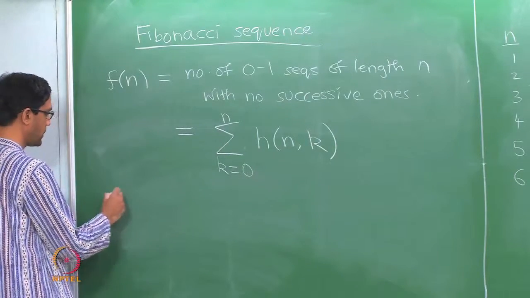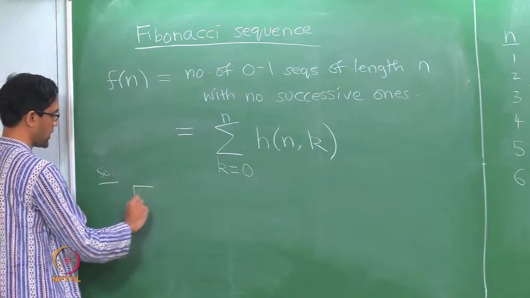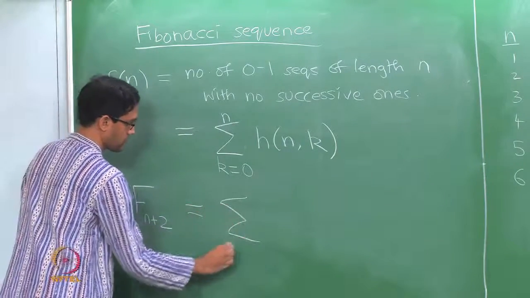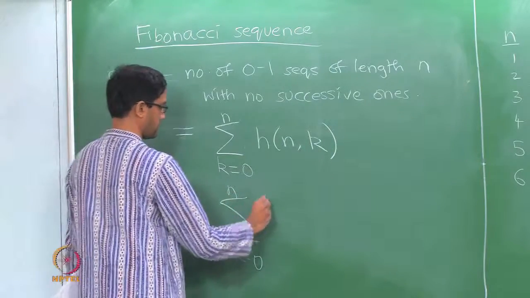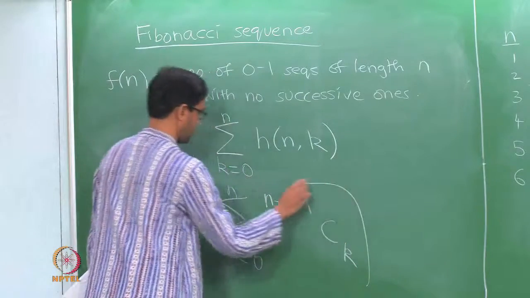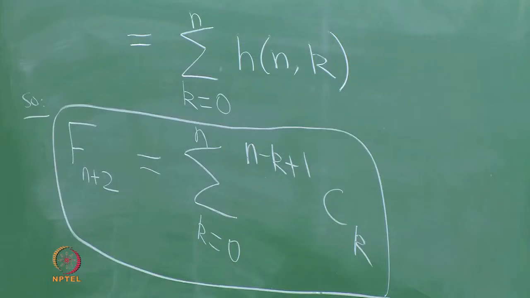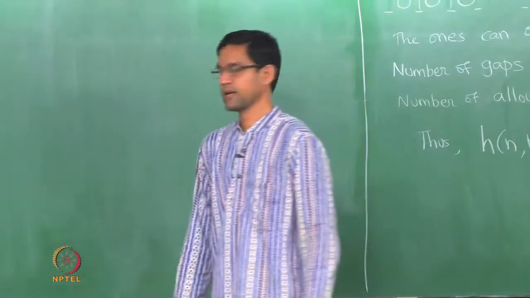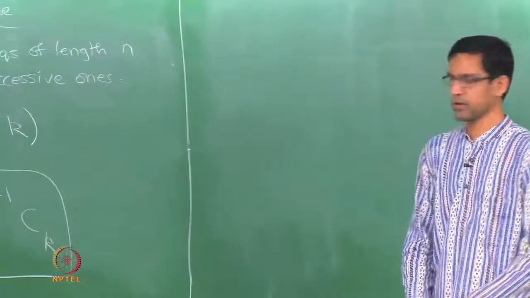Okay. So what does that mean? It says that, so here's our conclusion. We just said that this is just the n plus second Fibonacci number. Okay, so from our analysis, here's what we have concluded, that the n plus second Fibonacci number is exactly a certain sum of binomial coefficients.